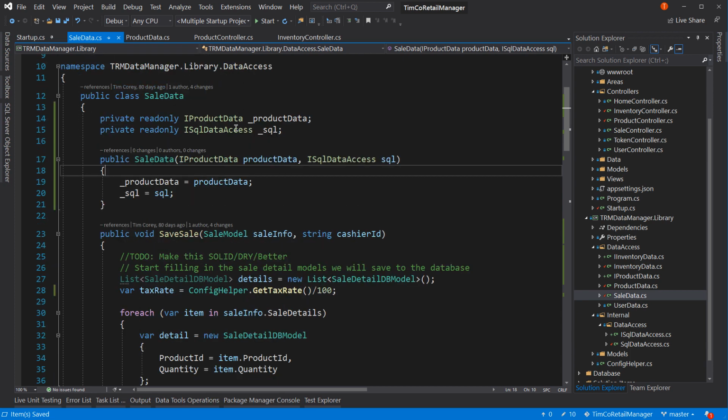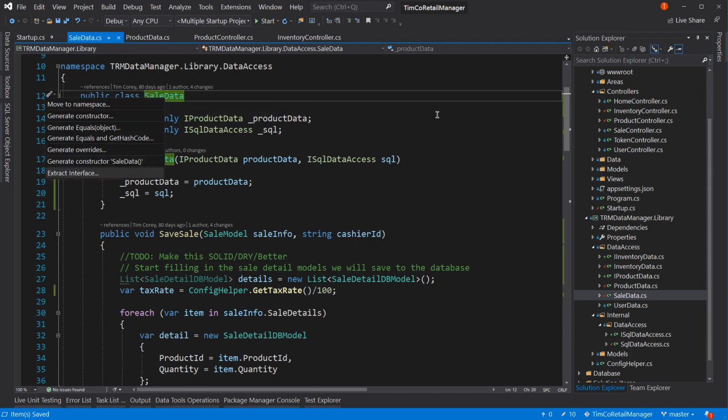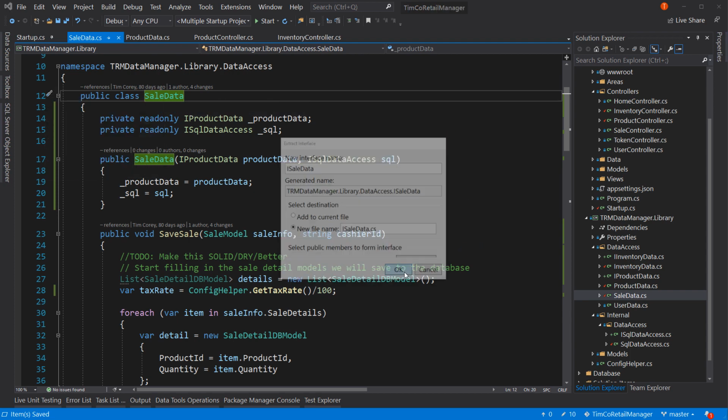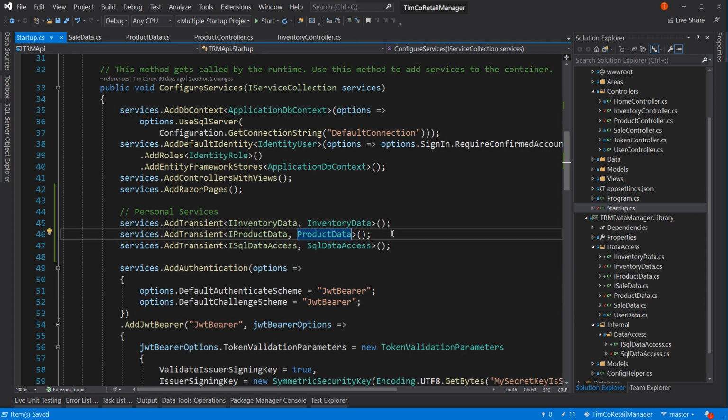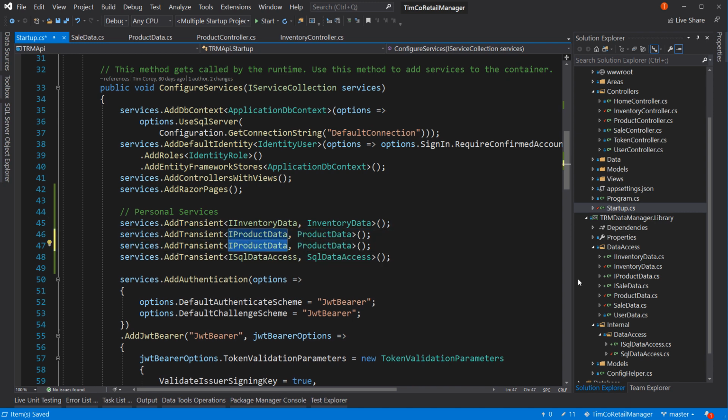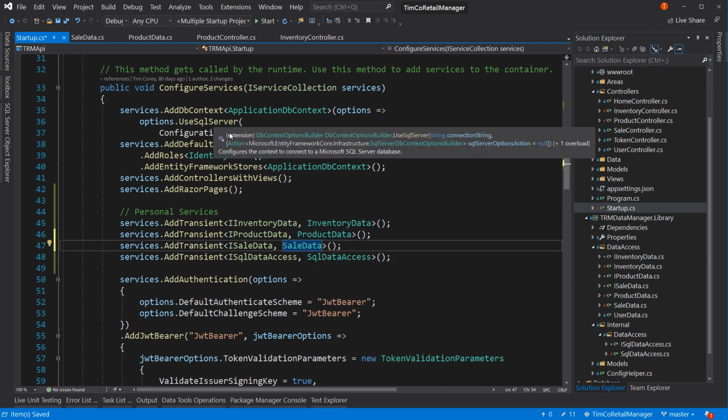So there's a SaleData. We don't have the ISaleData yet, so Ctrl+dot, extract interface. And now with this, we can go to Startup and we can copy this line and say ISaleData, SaleData.